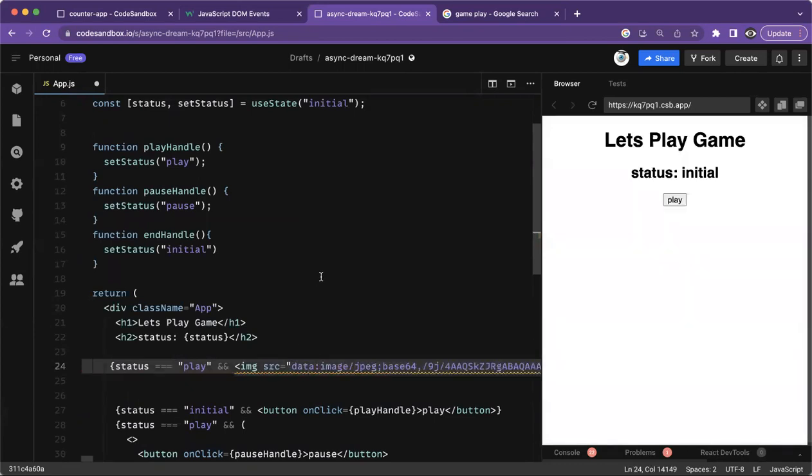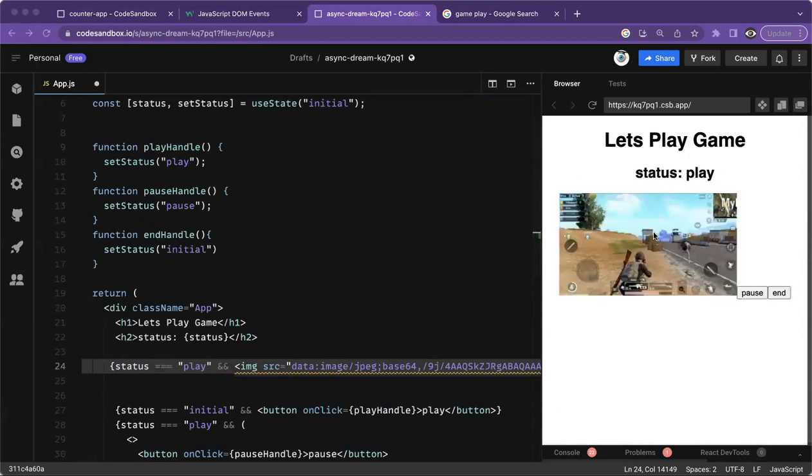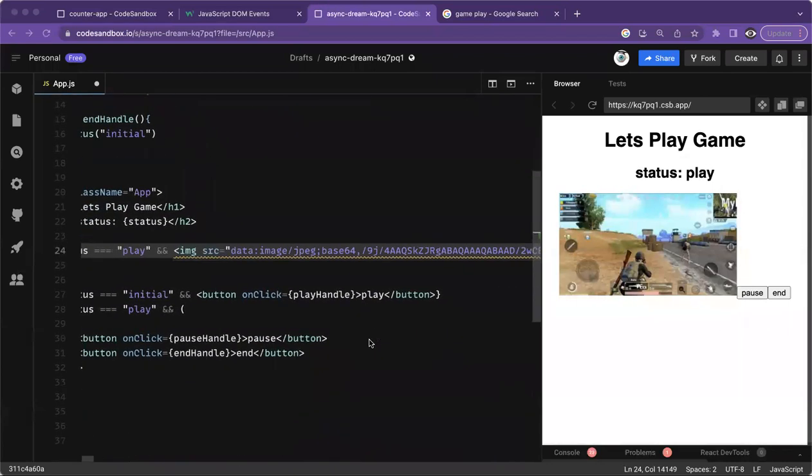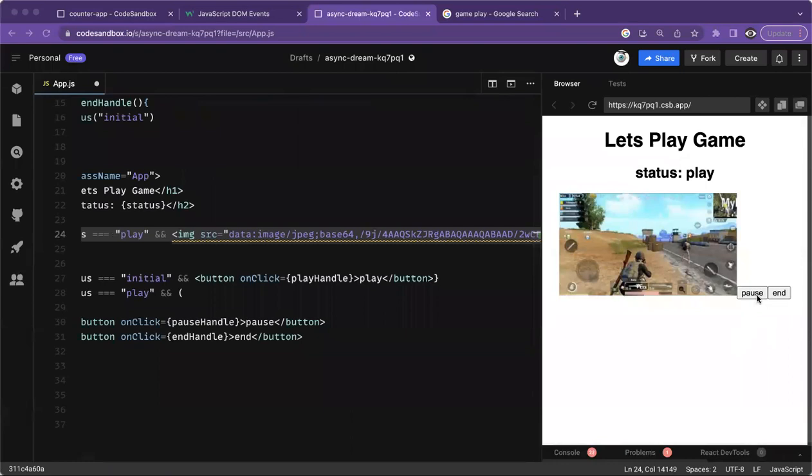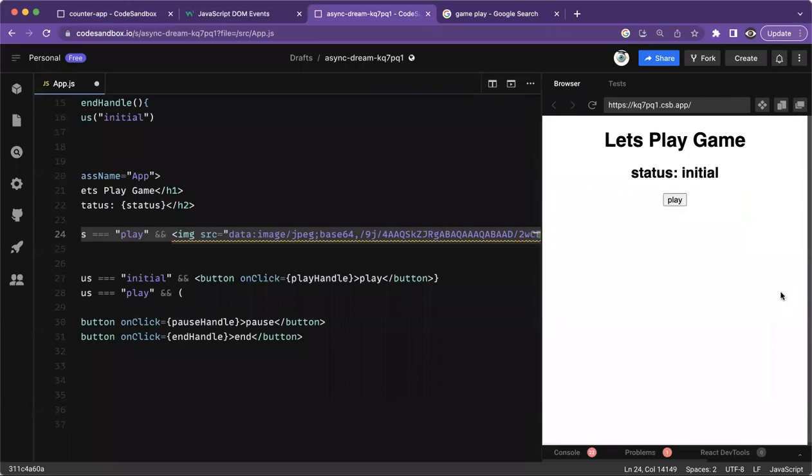I don't know why it is doing this. Oh yeah, look at that. When the game is playing, it shows something like this. I can end it. I can play, the game is playing, and I can end it.